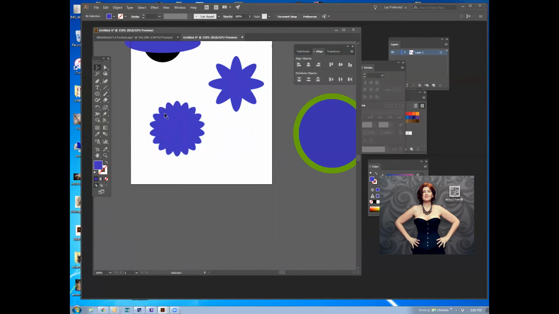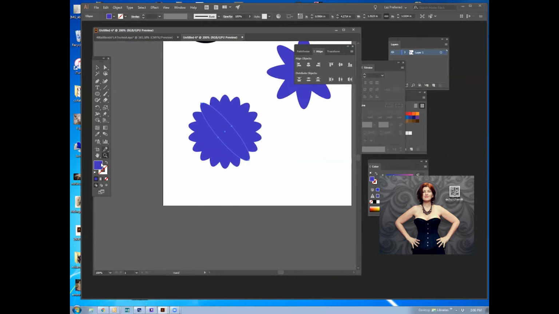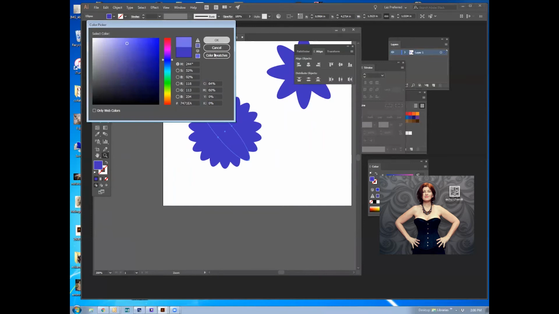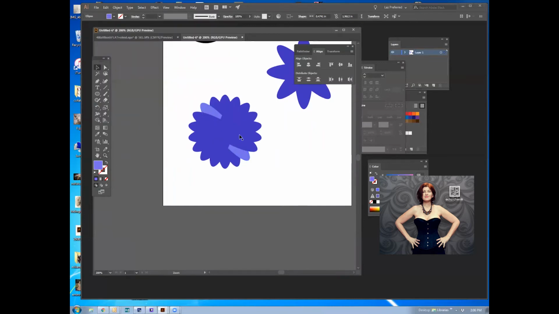Now, I can still click and just select one part by accident like that. Or I can click and not by accident, I can choose a different color for that guy. See, now it's a different color. Now you're not seeing the whole thing because this one I happen to click is lower on the layer, lower on this pile of them.